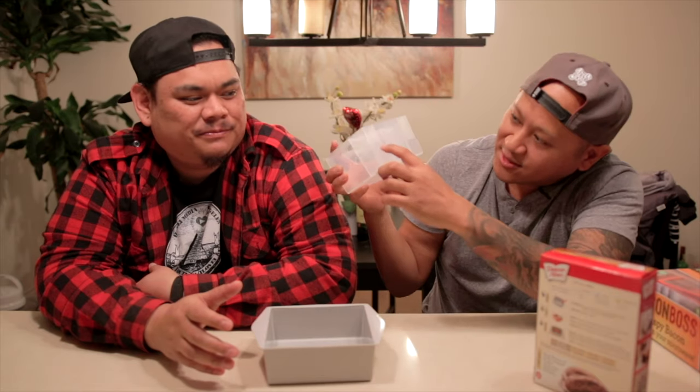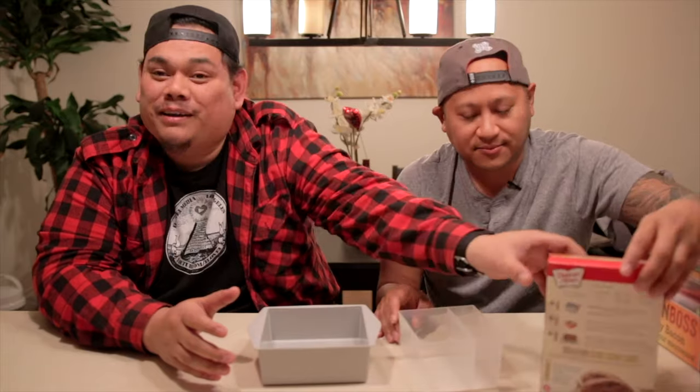I've never seen this before — I'm literally just going by what it says. Do we need instructions? Nah, we're just gonna go with it. So I'm pretty sure we gotta mix this stuff. There it is — brownie mix, oil, one egg, and water. You just fill it up to where the lines are.